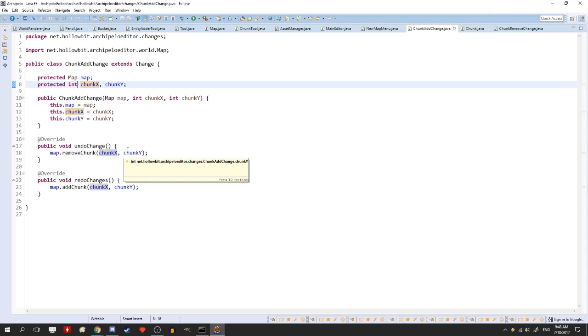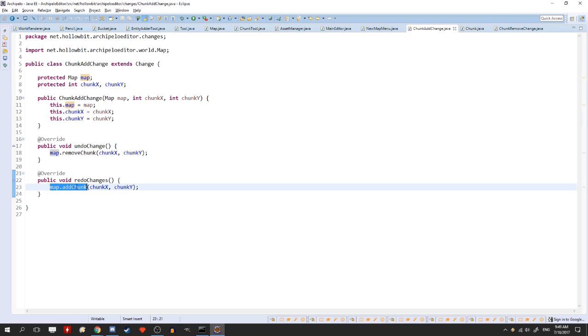So in the undo, I'm just removing a chunk. Is that proper to do? I think it should be okay. And then redo, just re-adding it in. Oh, that's the thing, it's doing it recursively, right? Because I'm calling add. Oh, wait, no. Yes, well, when I'm calling add, it's creating a new change. And when I'm calling remove, it's creating a new change.